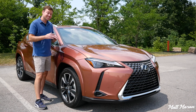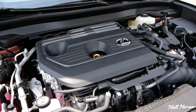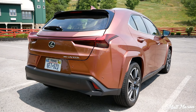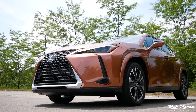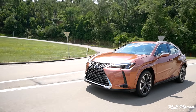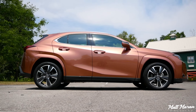The 2025 Lexus UX gets an entirely new powertrain and a new hybrid system for 2025, along with its new name: the UX300H. Gone is the 250 we had previously. In this video I'm going to cover the exterior, the interior, take it for a drive, talk about the fuel economy you can expect, as well as the pricing and how it compares to the competition.